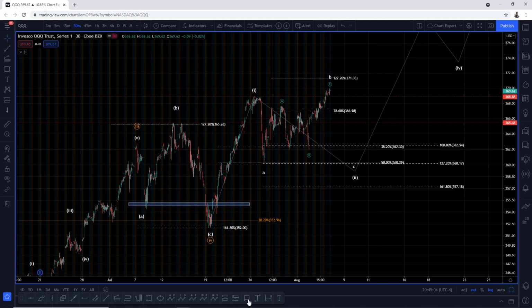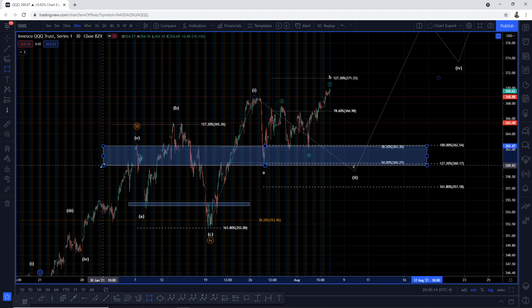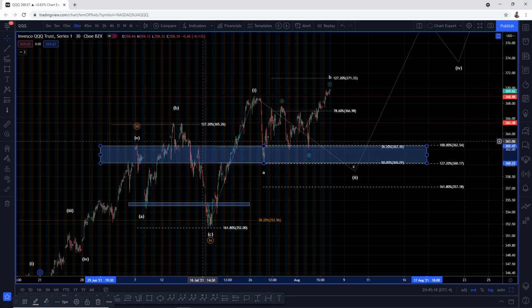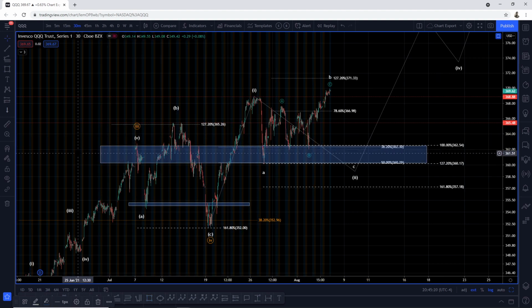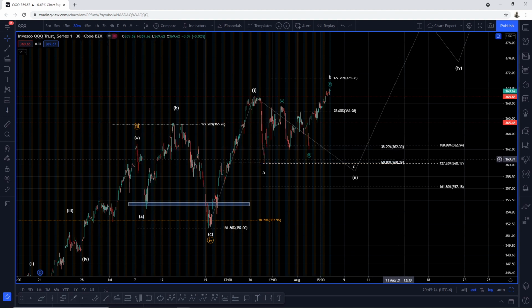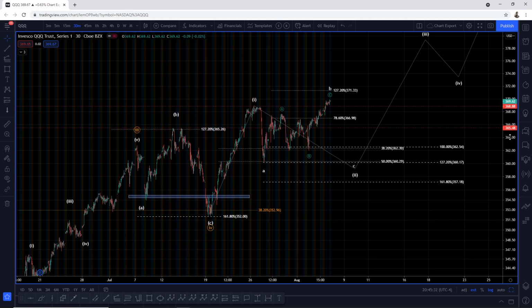Now, if we highlight these levels, you'll see that we have two confluence levels of the higher degree wave count and the smaller degree wave count. If we extend them all the way across and look at the history in the chart, we see that this falls in line with several key levels of support and resistance. If that's the case, then there is an argument to be made that this zone here is of high interest for us to look for and take an upside trade to take advantage of the next leg higher.